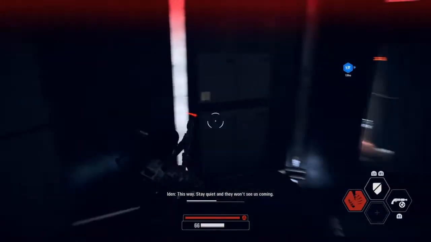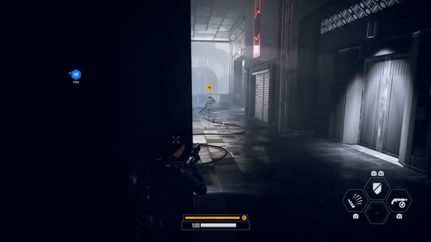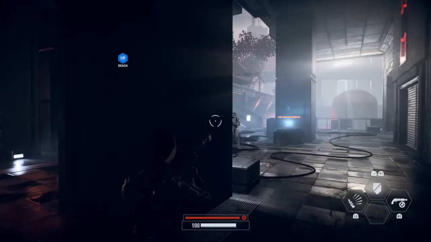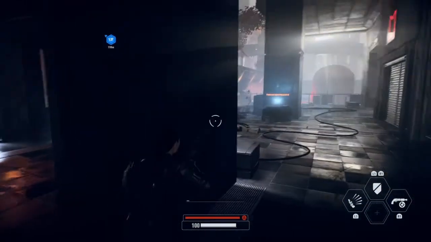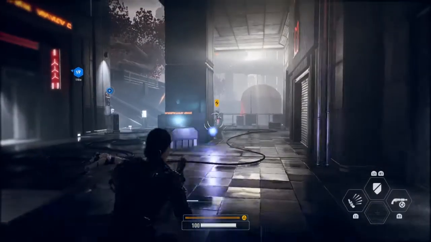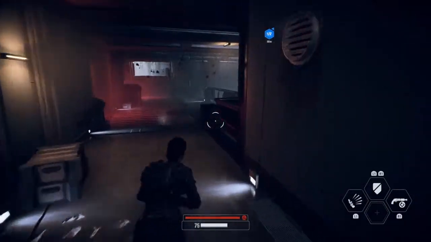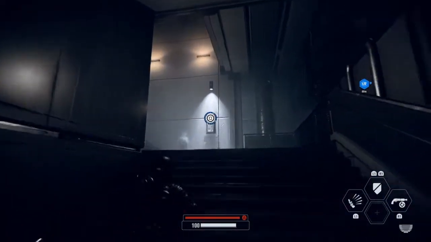This way. Stay quiet and they won't see us coming. Yeah, we've just got to run, I think. Wait for my mark. Hopefully they don't come down here. Let's just run. Oh, this is so scary. Yeah, that's probably just one of these camera things.